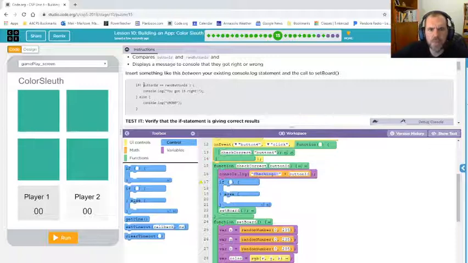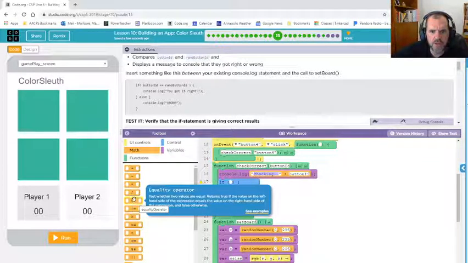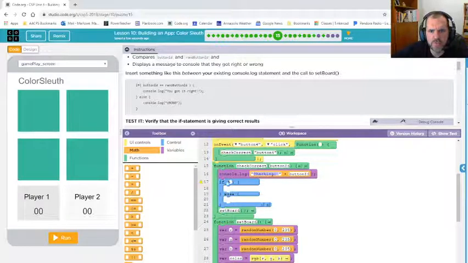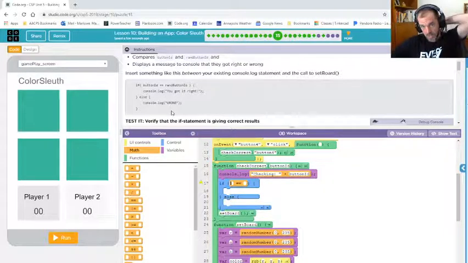So then we have our if statement. Now we want this double equals, the equality operator. So that's going to go in this first little box here. So I'm going to go grab one of those from the math blocks, the equality operator, and I want to check to see if button ID is the same as random button ID, which means, is the button I clicked the same as the button that has the different color? Because that's what random button ID is, the one that has a different color. Button ID is the one that I click. So I'm just going to type those in there.